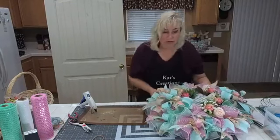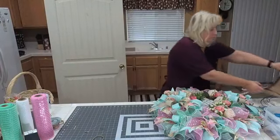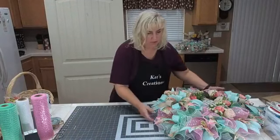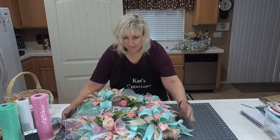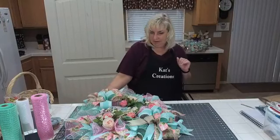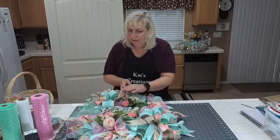Because I know you guys are going to ask for dimensions, let me give you dimensions. It's got to go all the way over here. I think this is 26, so yes, 26 inches in diameter. From the top of the bow to the bottom is about 6. This bow sits up a little bit higher. It would still fit in a 24 by 24 by 6 inch box though.